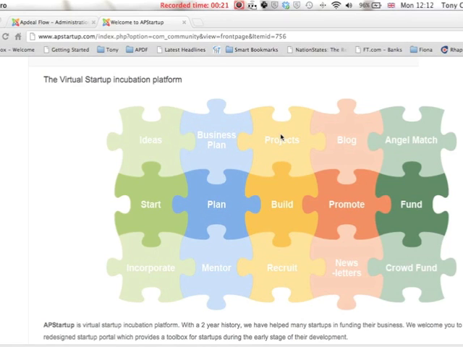In the building part, we have the project management software that's already implemented. Promote: when a startup goes to promote their website, they need blogging and newsletters. And when they go to fund it, we will have a critical mass of angel investors and crowdfunders, so the startups can get funded far more easily.